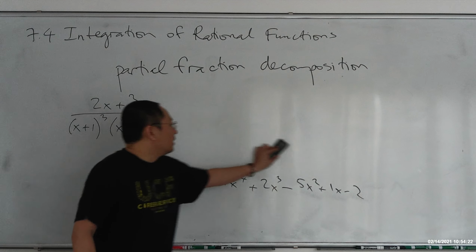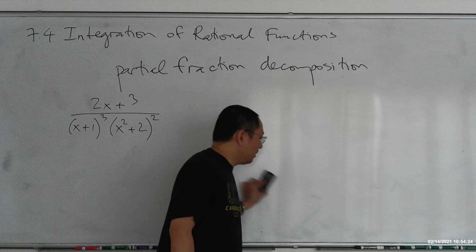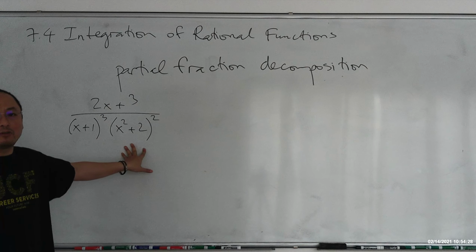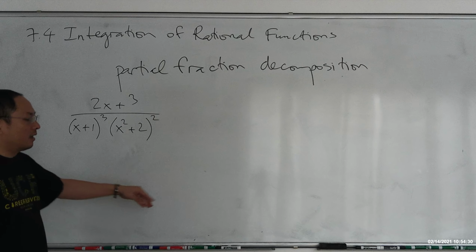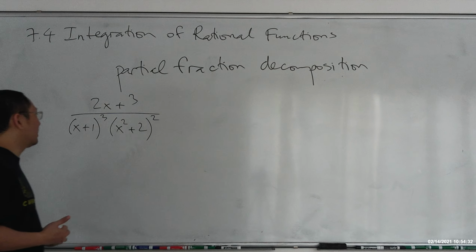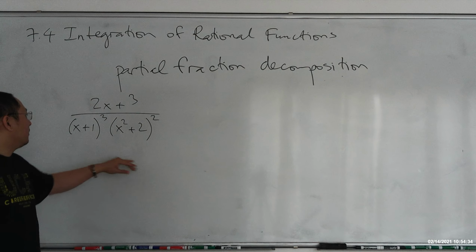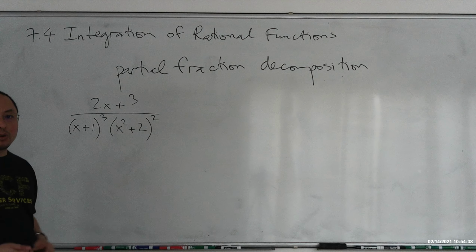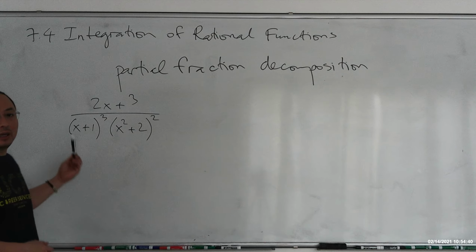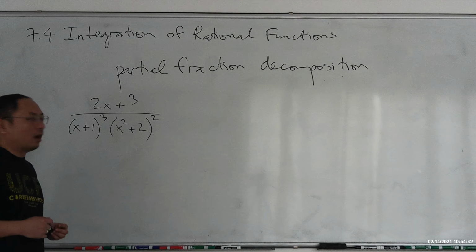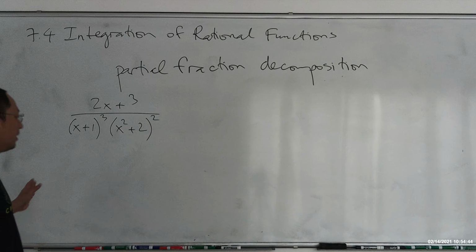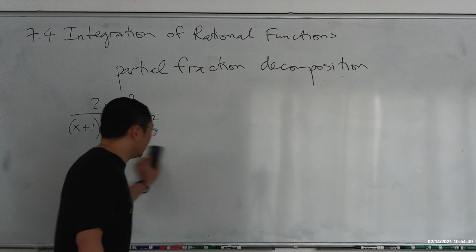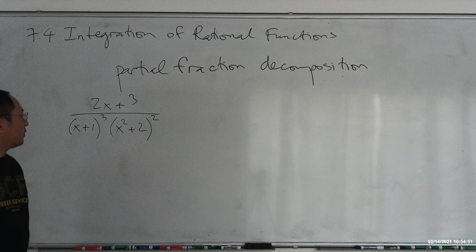Okay, so to make it easy in Calc 2, most of the time the exercises in the book are going to factor out for you already. If not, they're going to give you a very easy number, and then you know how to factor. And you know that for sure, whenever you have a polynomial, you can always factor it into linear and quadratic factors if the coefficients are all real numbers. And if it's complex, you can factor everything into linear, but we always talk about real numbers in Calc 2. So, linear or quadratic, okay?